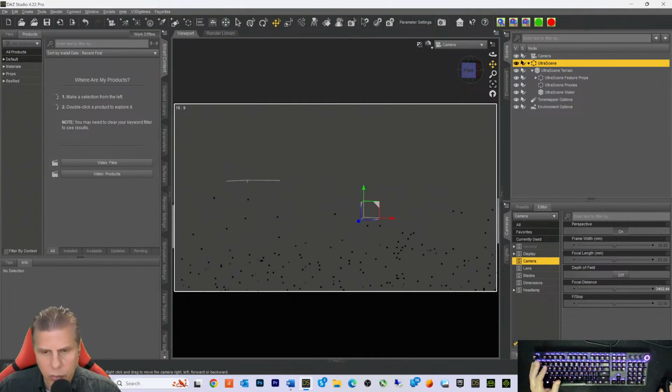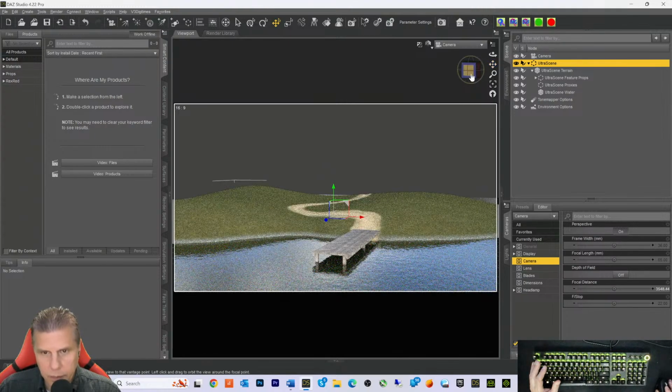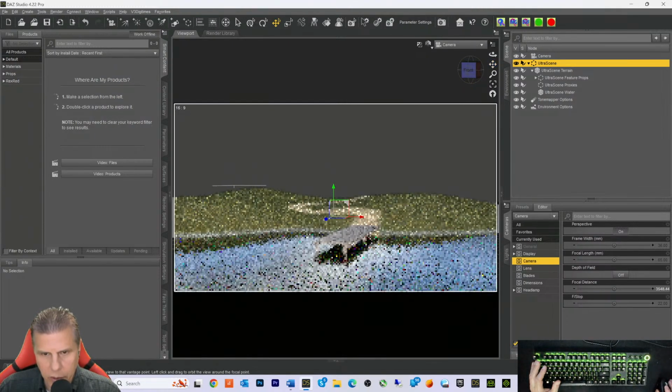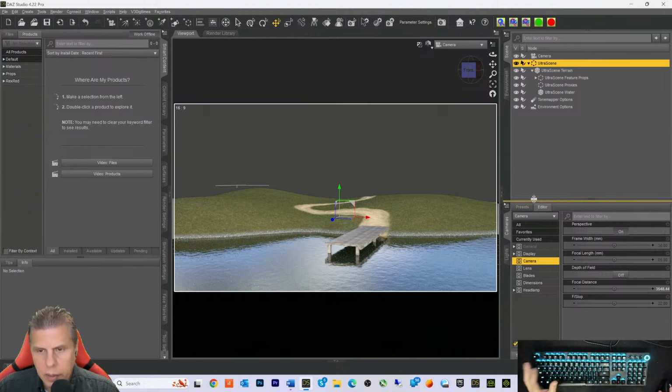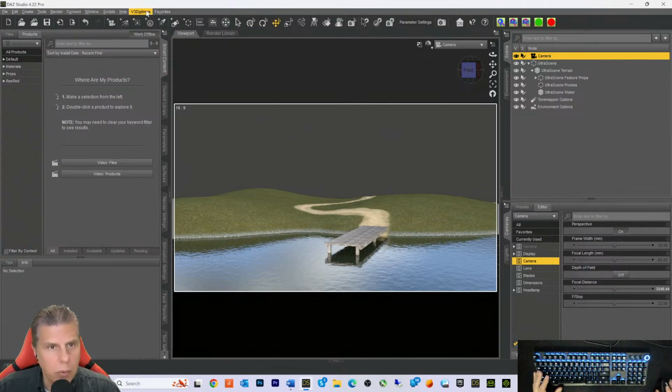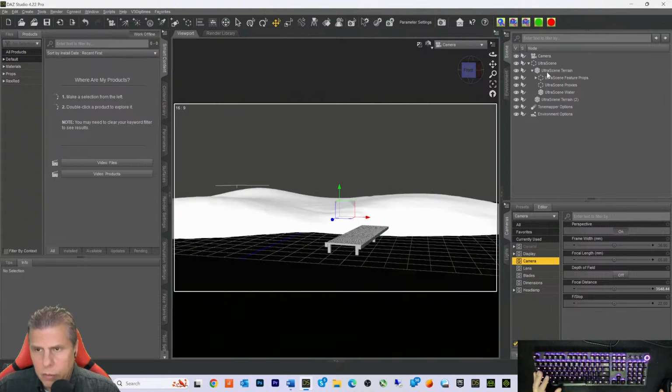Let's bring our camera over this way, maybe a little more. Okay, there we go. Now, this looks good. We're going to lock our camera again. Camera, favorites, most used, lock. Now we're going to take our Ultra Scenery terrain and duplicate it again: edit, duplicate. Doesn't take that long to do this again. So we're going to duplicate the terrain.